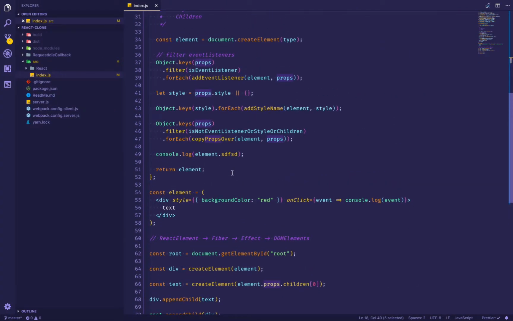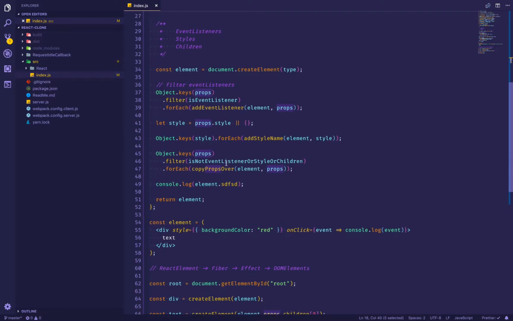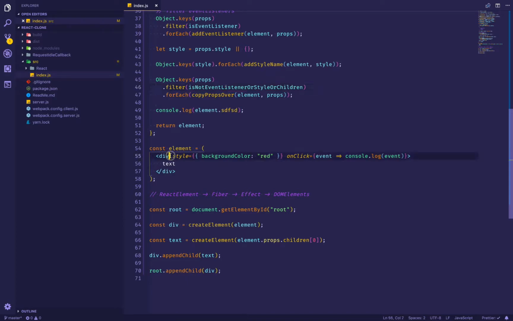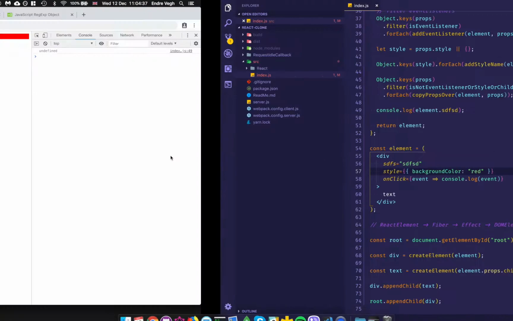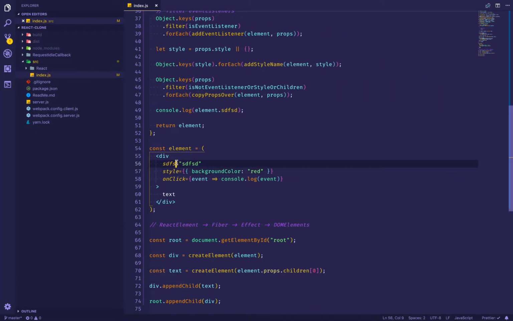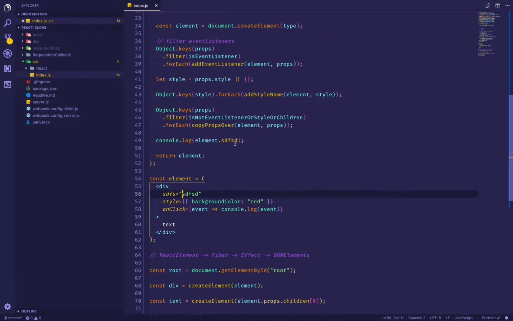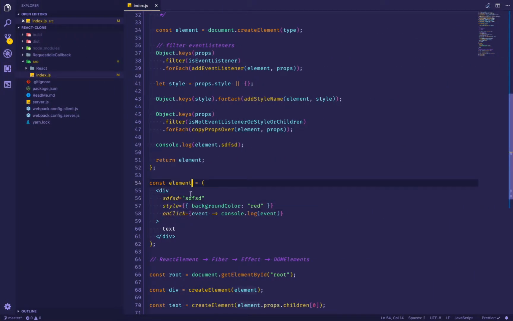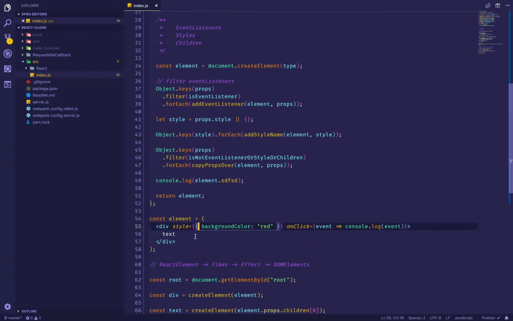Yeah, I deleted these things here. Sorry, I deleted the props, obviously it's not gonna be there. Okay, now it's there. So it is working. I just forgot that I already deleted the prop on the JSX.